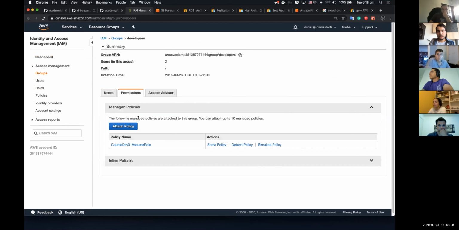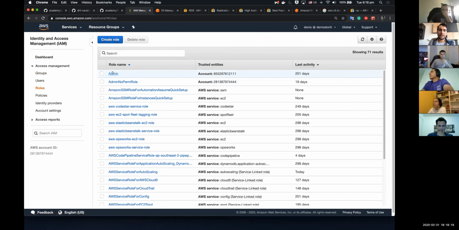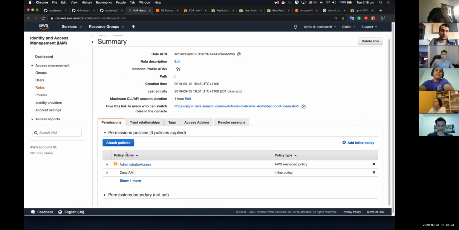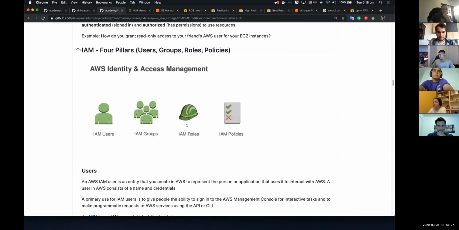And here I can attach policies, which are the permissions for this group, right? If I go to roles, same thing, we can attach permissions to roles. So basically for any of these 3 here, we can attach policies.